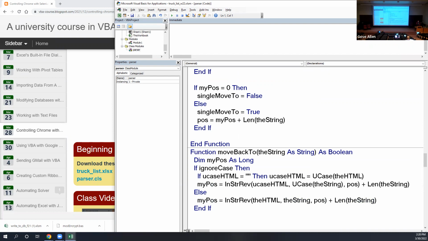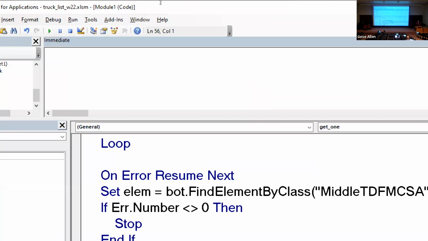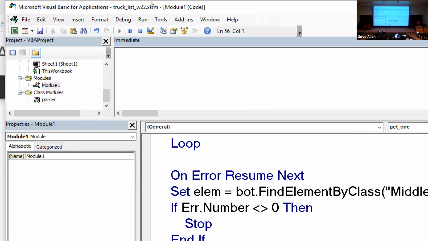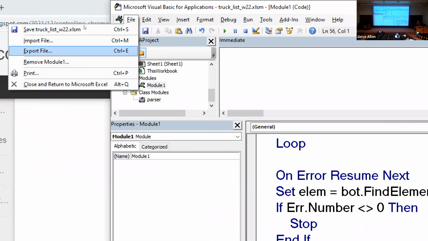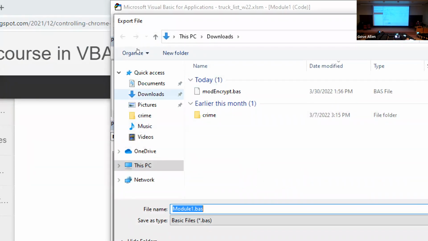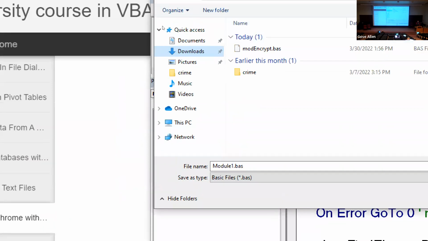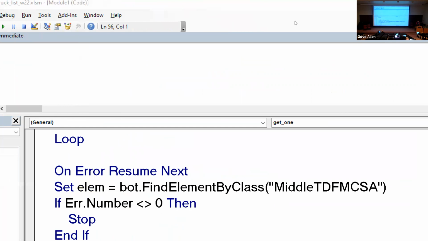Did everyone get that imported okay? Does anyone need help getting that imported? Yeah, just real quick, let me zoom in. The process to import is File, Import File, and then I'm going to go look for that file, which is in my downloads. Oh, thank you. We're definitely importing, and I have to zoom out to find out where I am.